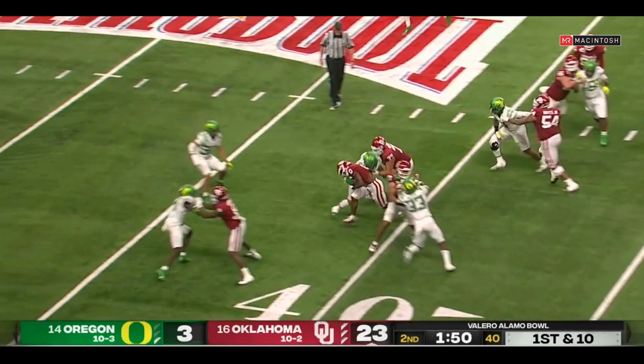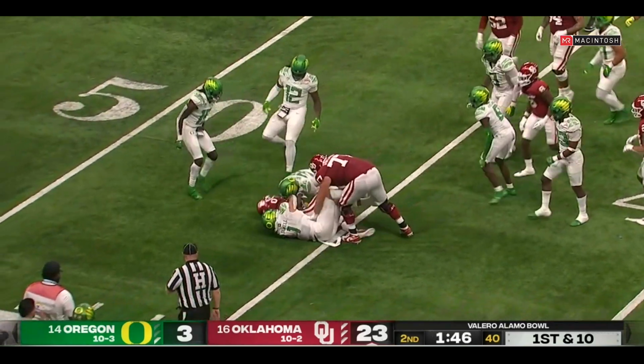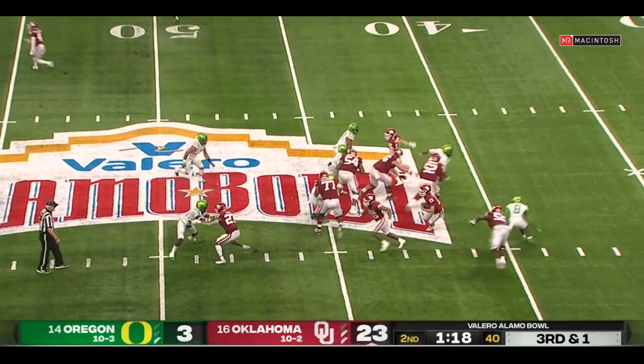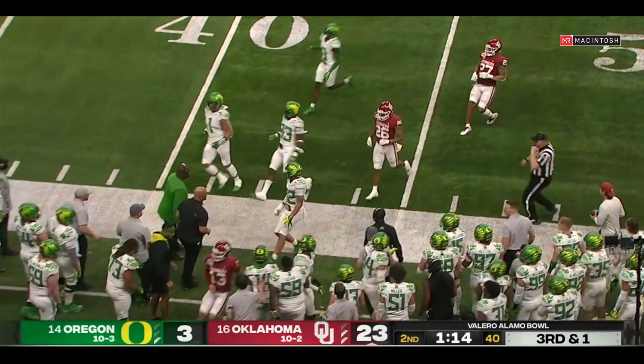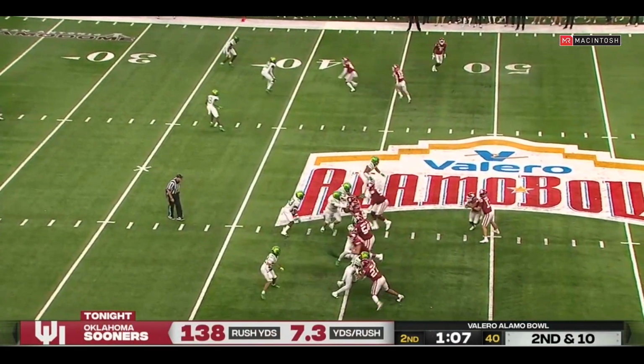It is Gray on a strong run across the 40-yard line. Driving the legs, still going. He gets his shots up, finishes the record, and then wins the game. Caleb Williams on the run. Got another nice block on the outside. This time Kennedy Brooks. He wanted to play tonight.